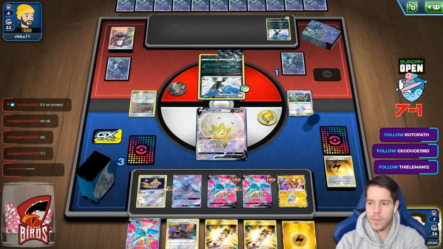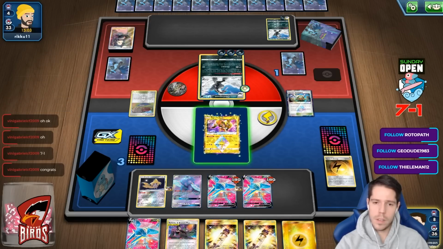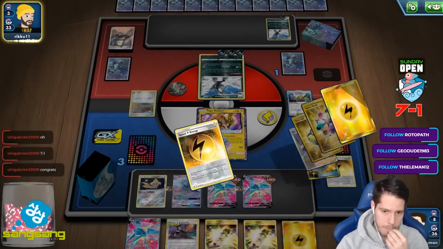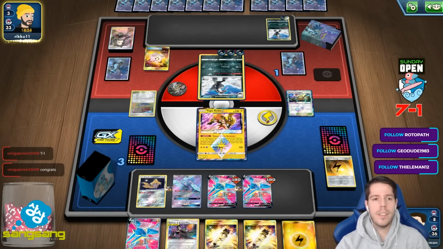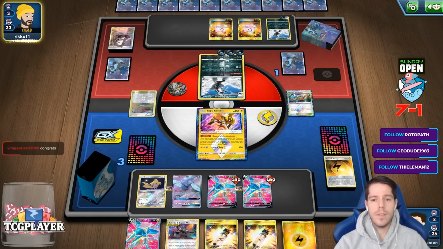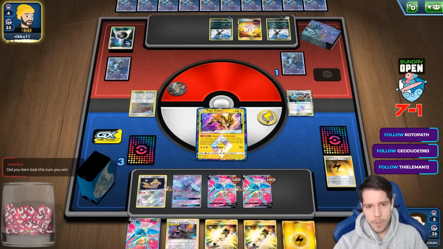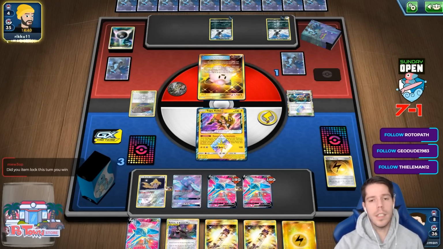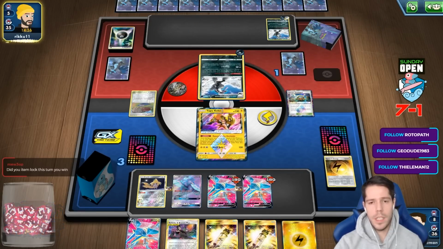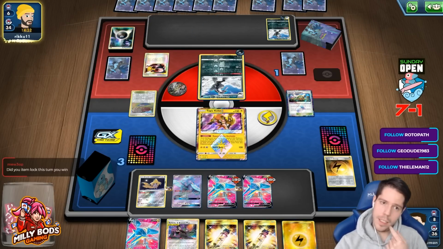I can do it. No, I don't think I can do it. Oh, I have a switch still left. Doll. Okay, so he retreats. Both of them back and then hits me. Ugh, Pokegon.